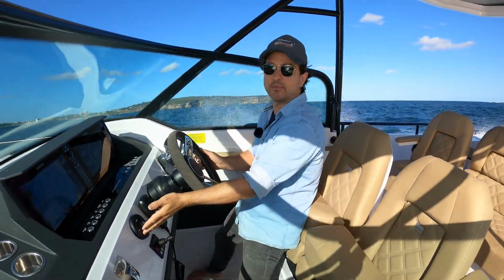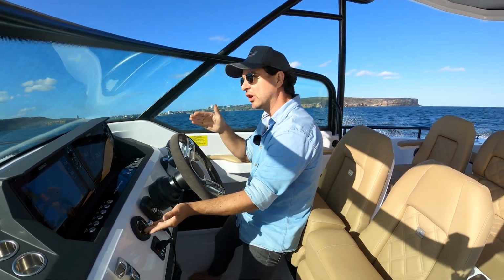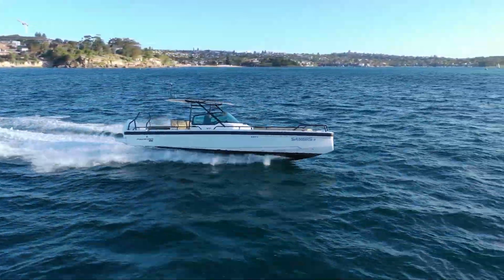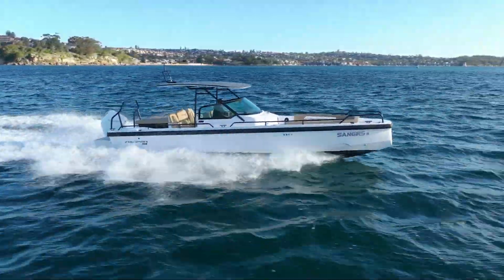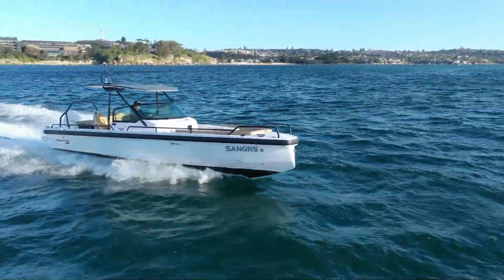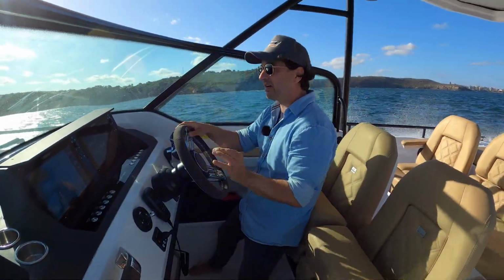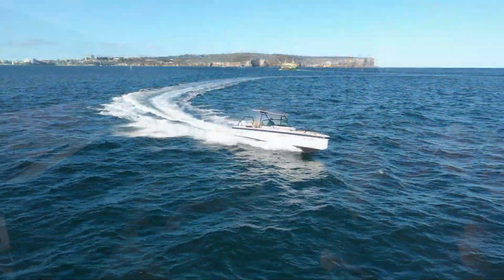I can use these trim tabs to adjust the angle of attack on the bow. So now I'm coming back into this southerly wind. I'm just going to lower the bow only halfway there. There's no gauge to look at, and they do that deliberately. They want you focusing on where you should be driving. But now that I've lowered that bow, I've got more cutting section exposed to the water, so it smooths the ride out even more. I can fully lower it like there.